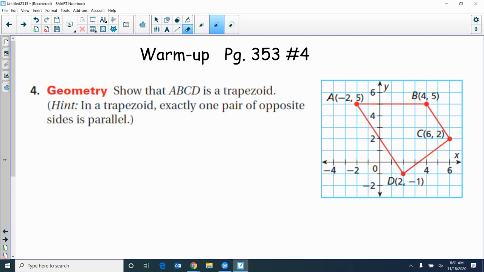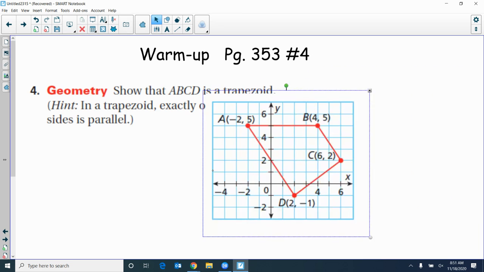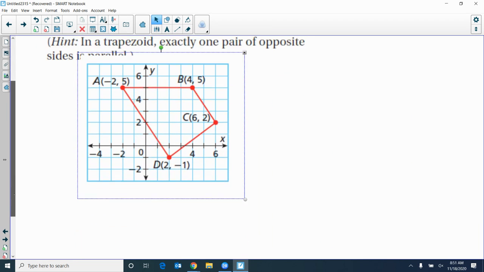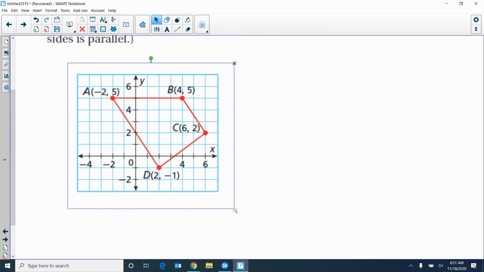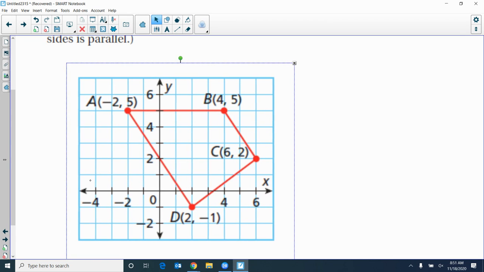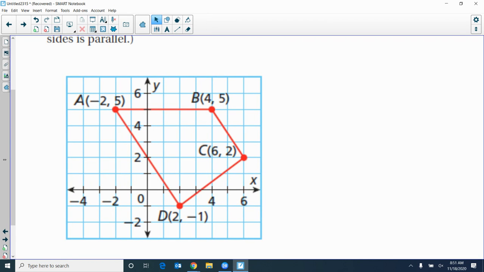Now, let's see here. Find the slope. You can either count or you can use the ordered pairs, but I want you to find the slope of all four sides. What do you got for me here? A to B. I found the slope for A to B. All right, well, I want you guys to do that on your own, and then we'll come back. All of them? Yep. That's why I said all four sides, because we need practice at this.